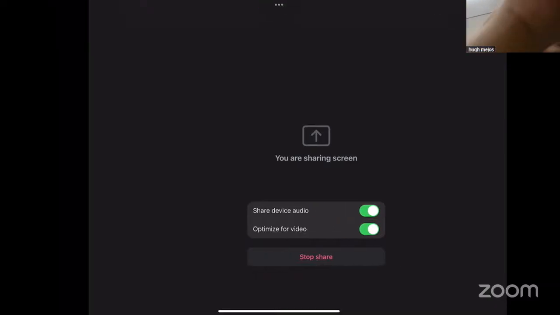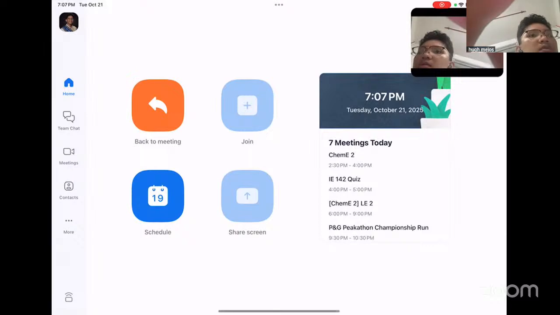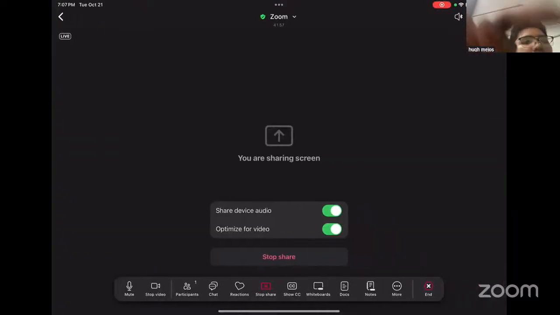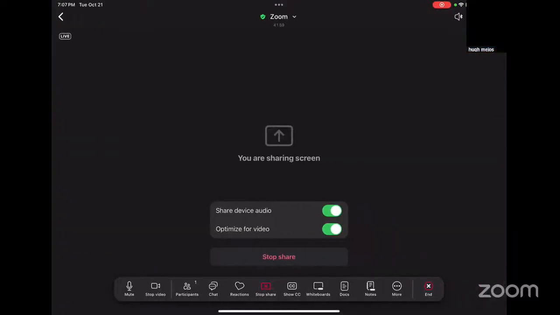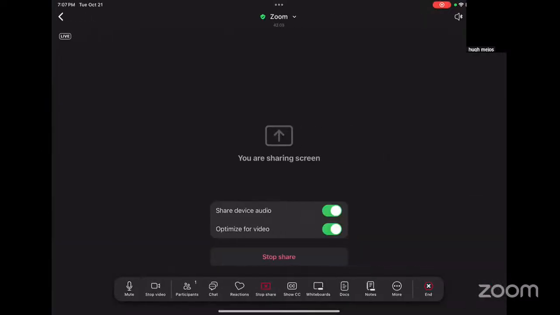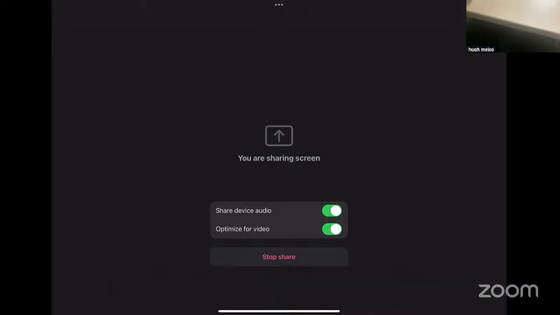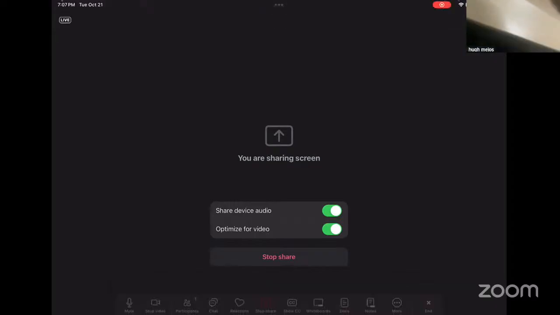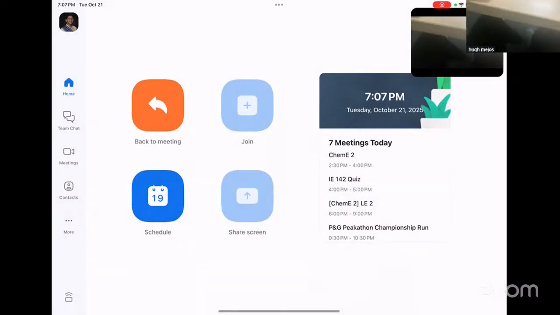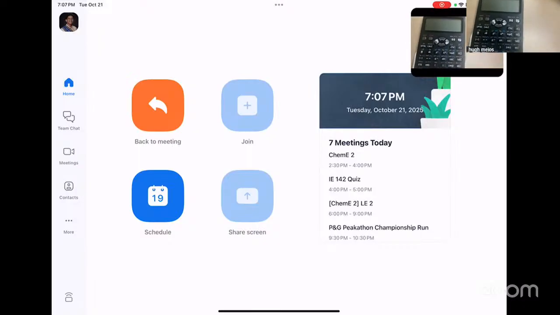How do I make myself visible? Okay. Oh, what the hell? It's a very small window. Yeah, I mean, I envy also. Shit. Okay, ayan. Sorry, it's a very small window.